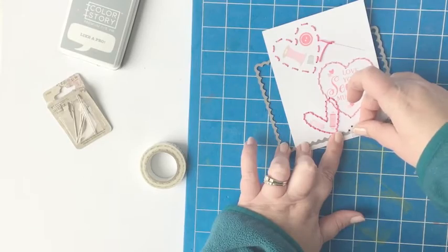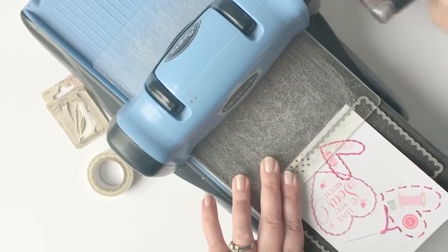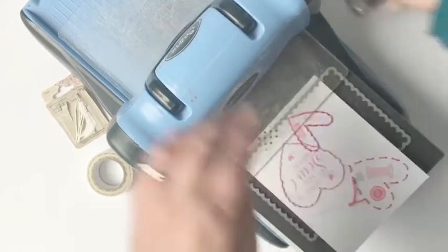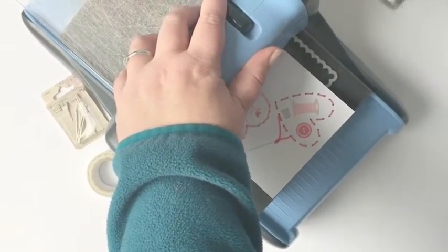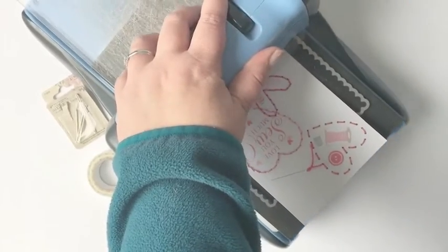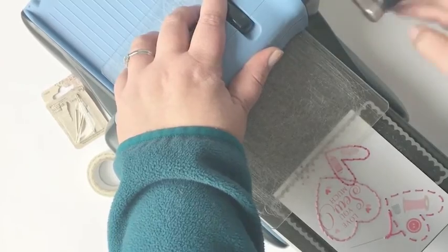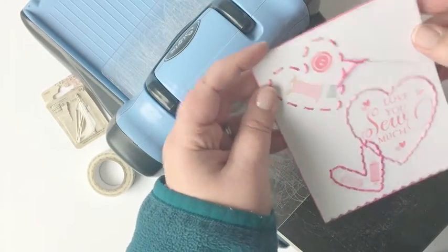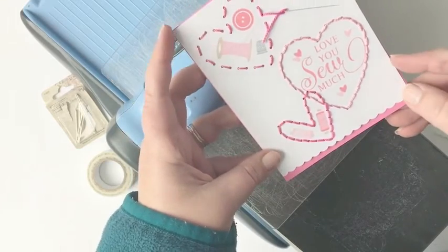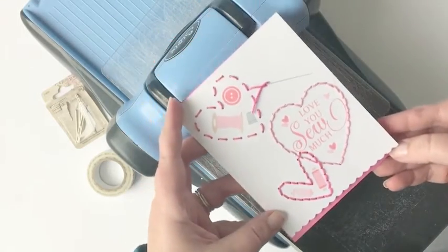So the die is in place. I'm going to put a little bit of washi tape there. And then you see how I've got the plates positioned in my die cut machine. Really the pressure is only going on to the part of the card that I want to have cut by that edge of the die. And I'm not even rolling it all the way through. It's just enough for it to cut, and then I'm bringing it back, and then it gives me that beautiful scalloped edge detail onto the panel.